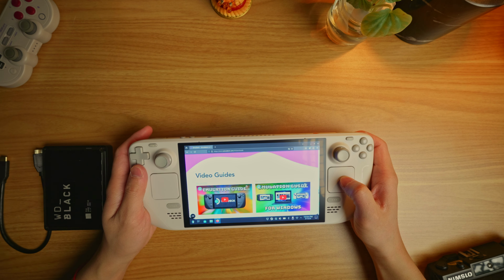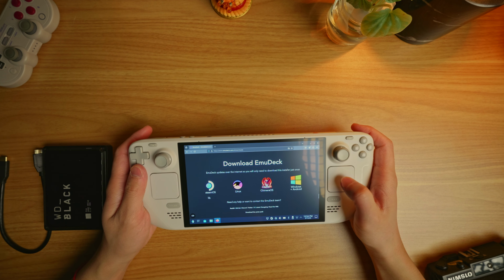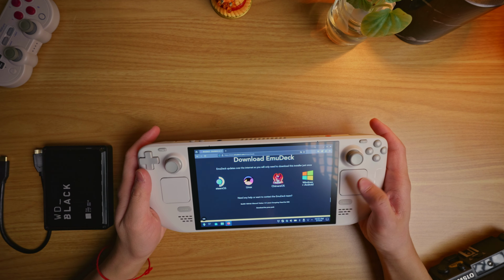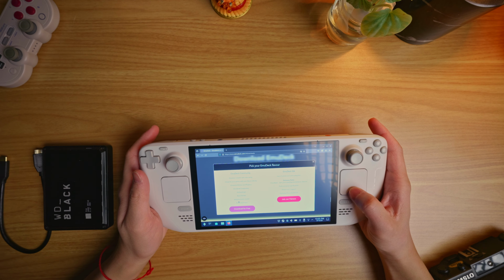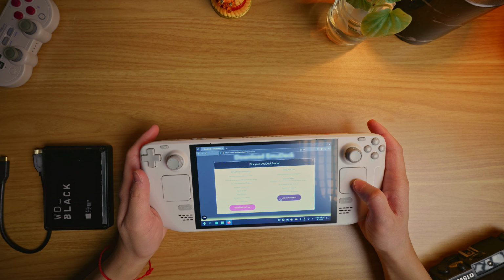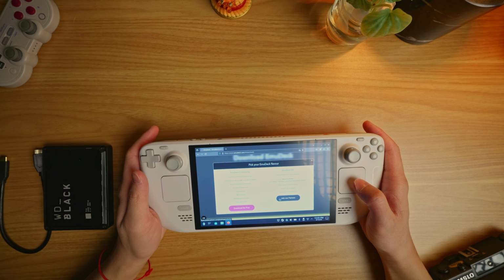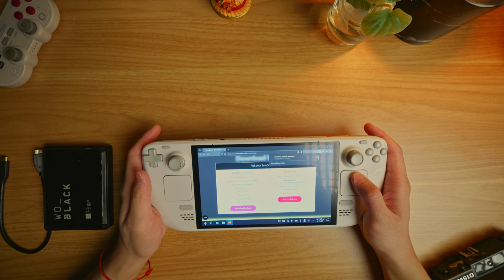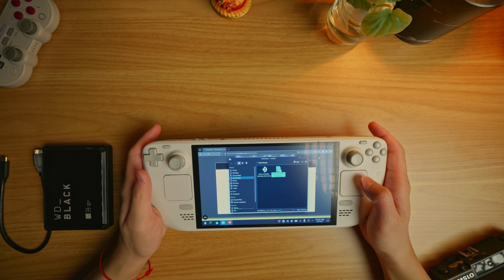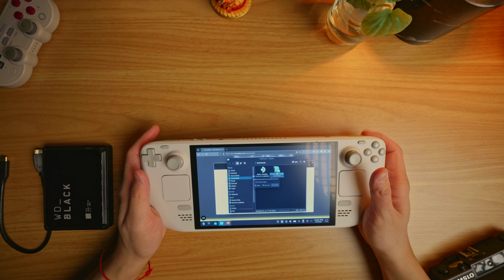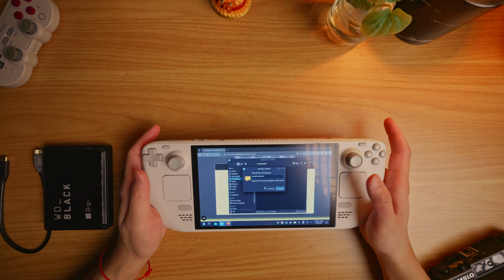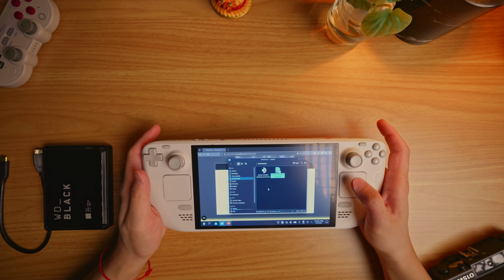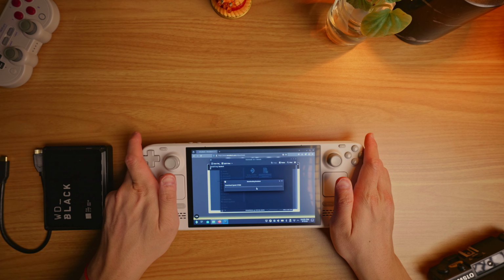While we're here, you can see the options that we have: SteamOS, Linux, Chimera OS, Windows, and Android. We're just going to go to SteamOS and download for free. They also have a Patreon page if you do want to support the devs, but we're just going for the download for free right now. Go here. When you're here, just open up and execute. Continue and just let it run.